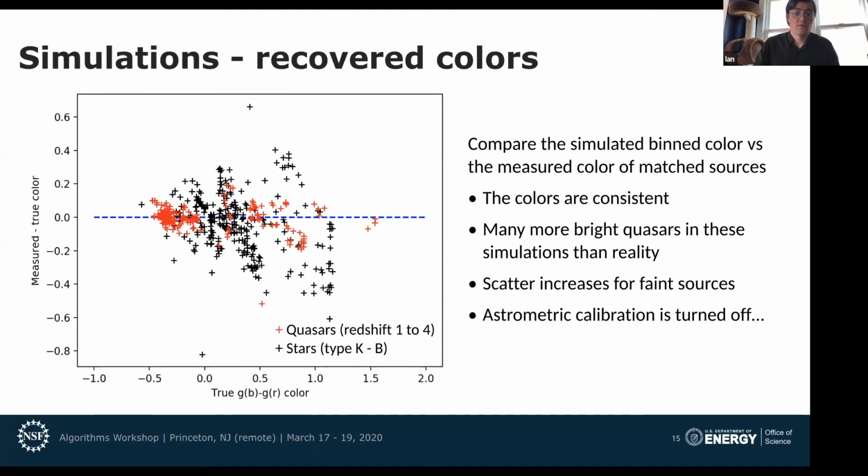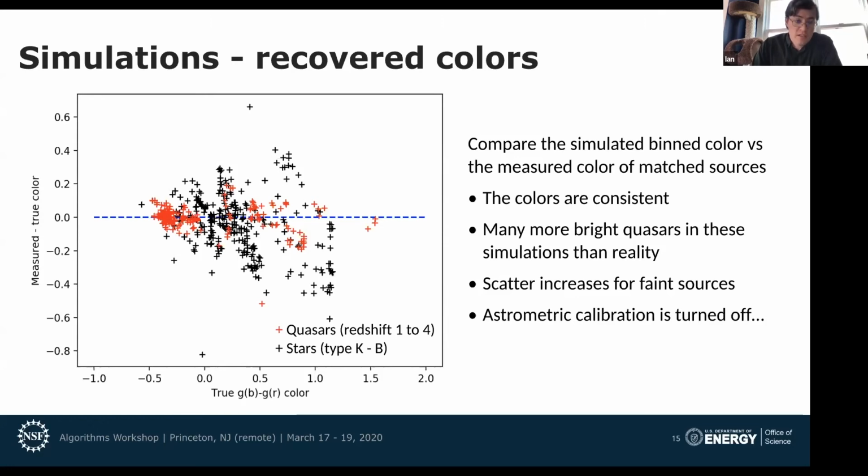You'll notice some of the scatter, especially down here, a lot of this is due to faint sources, those sources that are close to the detection limit. If you think about that, a source that's a 10 sigma source in a standard coadd is going to be a much lower detection in one subband, because the significance is going to be down by about a factor of 3 if you have 3 subbands.